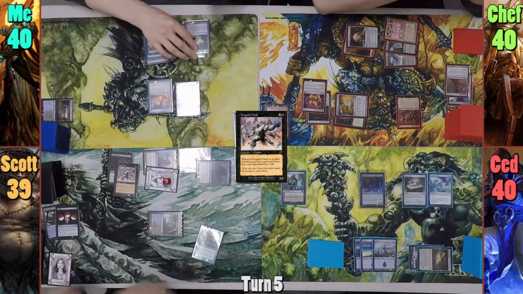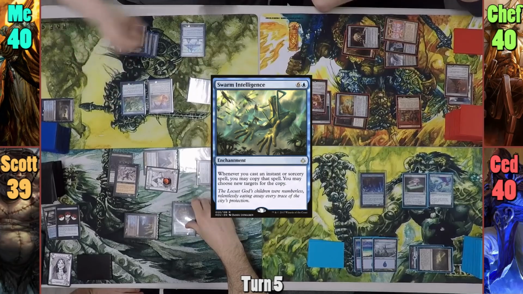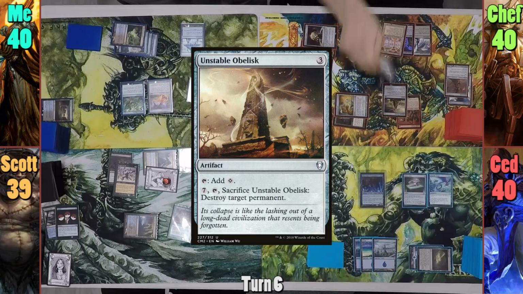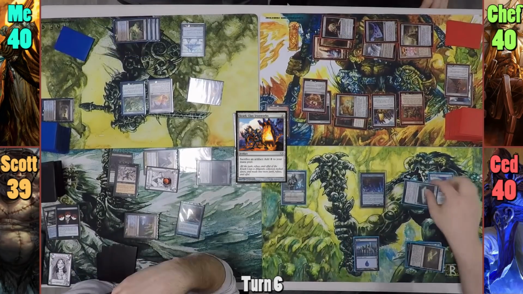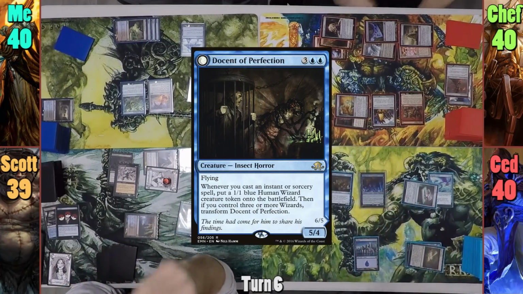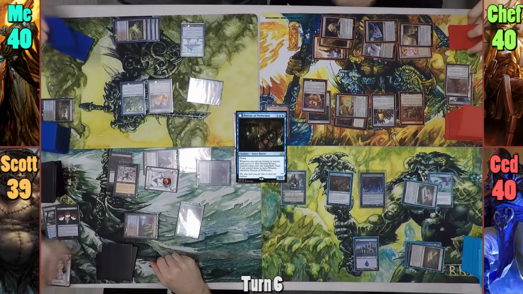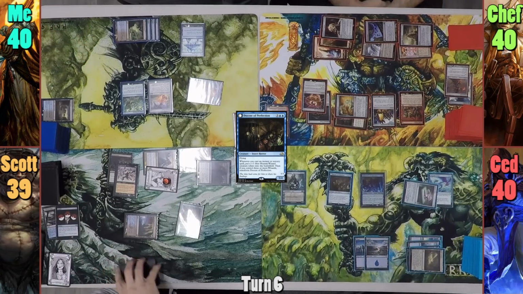I play an Underground River and tap all but 1 to cast Swarm Intelligence, letting Scott draw a card. Chef plays a Mountain, and he casts an Unstable Obelisk, and then a Cart Clan Ironworks, which has Scott drawing 2. Cedric pays 5 to cast Dawn to Perfection, letting Scott draw a card. He then has the table draw a card as he upticks his Jace. He plays an Island for his turn, and he passes, and we realize that he gains the City's Blessing.